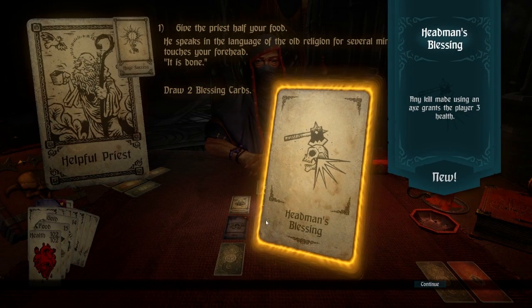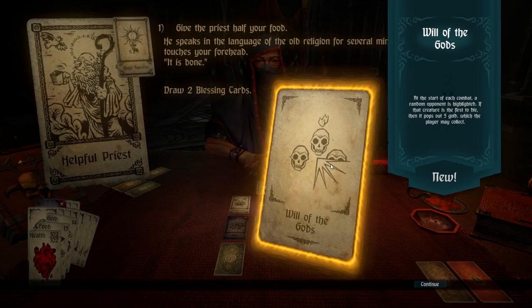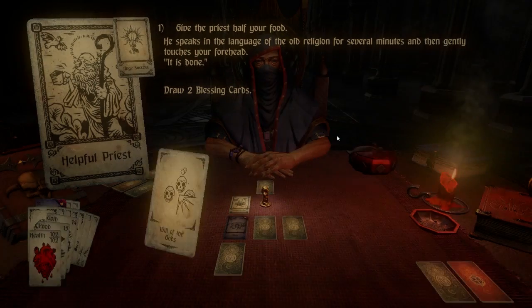Dead Man's Blessing, or Headman's Blessing, I should say. Any kill made using an axe grants the player 3 health. Very nice, although I'm not using an axe, so it's not exactly helpful. And Will of the Gods. At the start of each combat, a random opponent is highlighted, and if I kill it first, it gives me 5 gold. So not bad at all.